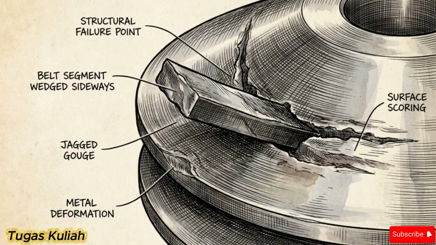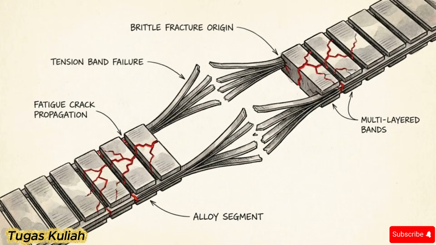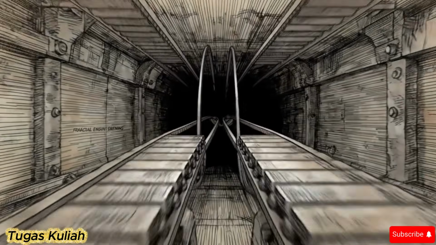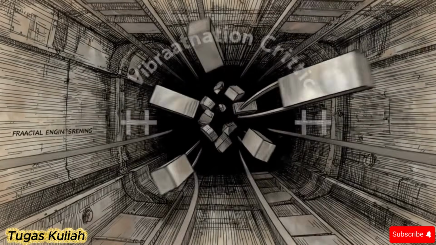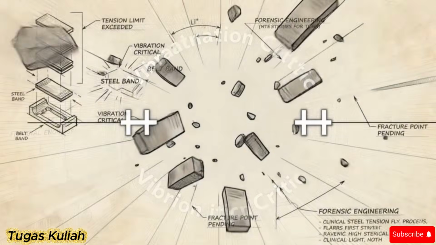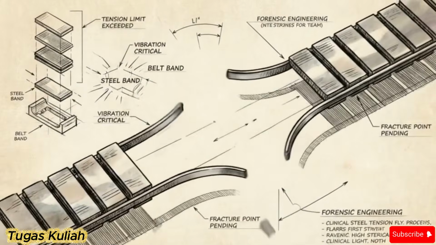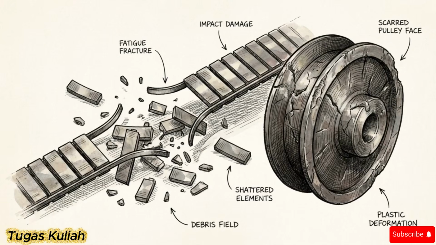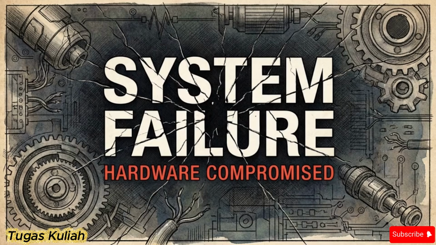As the belt violently catches and releases on the freshly gouged metal, immense kinetic shock loads transfer directly into the thin steel tension bands holding the belt segments together. The tension bands cannot survive this erratic stress. They ultimately succumb to the intense shock loads and violently snap apart. The core structural components are destroyed. This level of hardware damage requires a complete transmission replacement. CVT slip is a macro-level hardware destruction event, driven by a critical loss of friction.